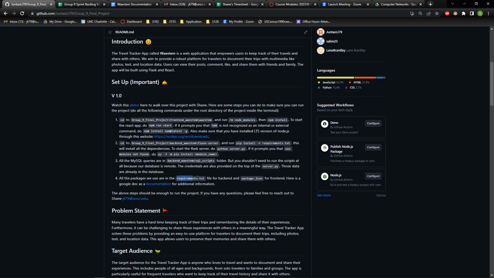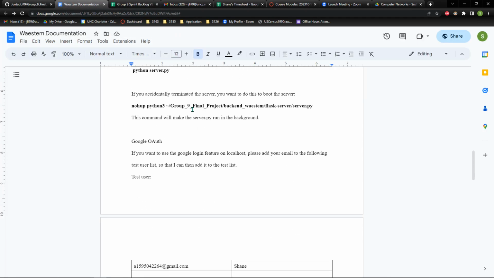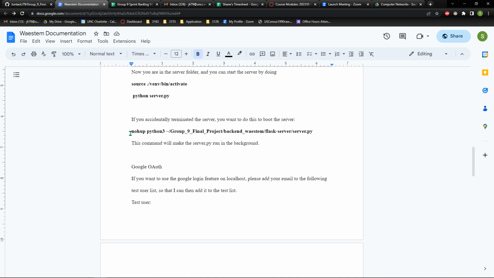You just have to install the requirements.txt file again, and then you should be fine. After that, if you terminate the server, you want to run this to start again, to reboot it, so that even if you quit the terminal, it's not going to end the server.